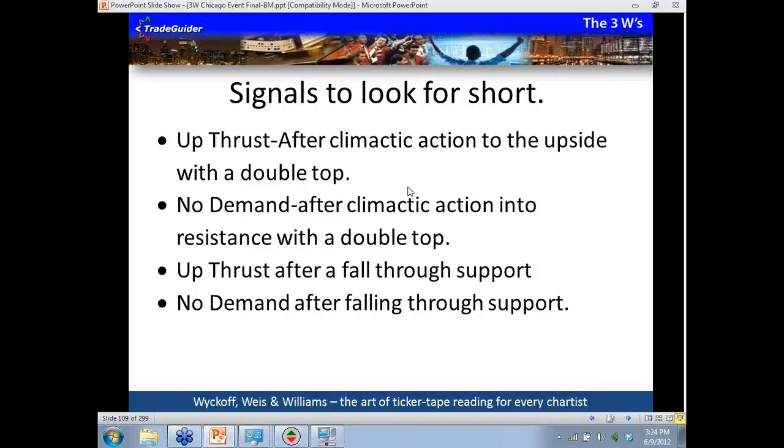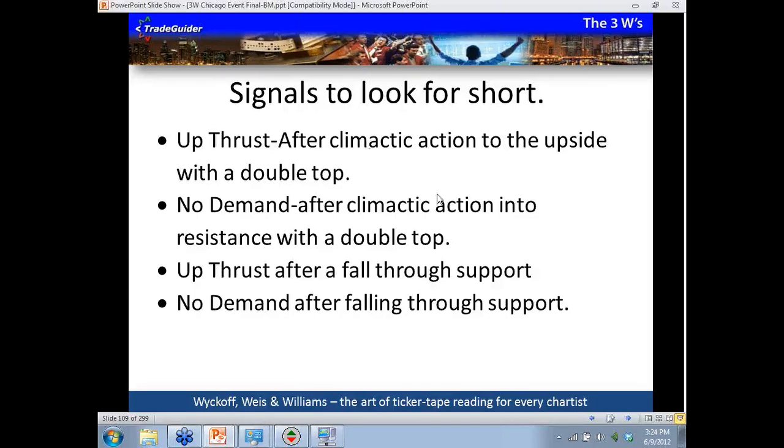It's a bit aggressive, but it's a great way to catch it right before the trend. And tomorrow we're going to go over some examples of when you do see these things happening. Well, how can you lock it in safely and try to ride it on down? So I'm going to show you how to utilize multiple time frames tomorrow to take advantage of some of these extremes, like the gap down shakeout and the upthrust after climactic action.